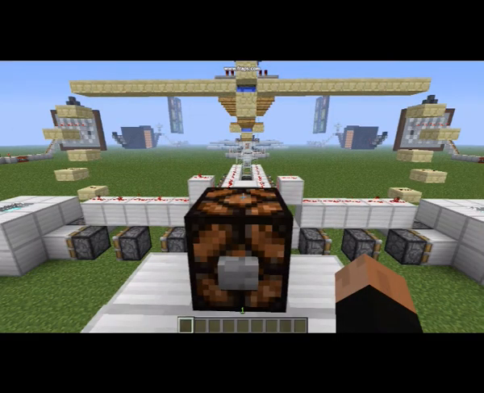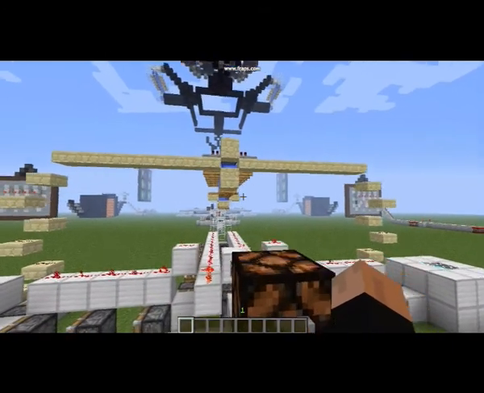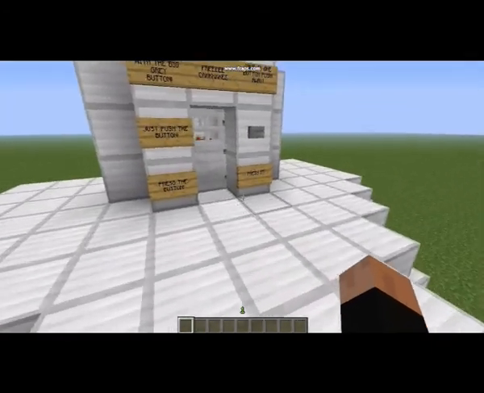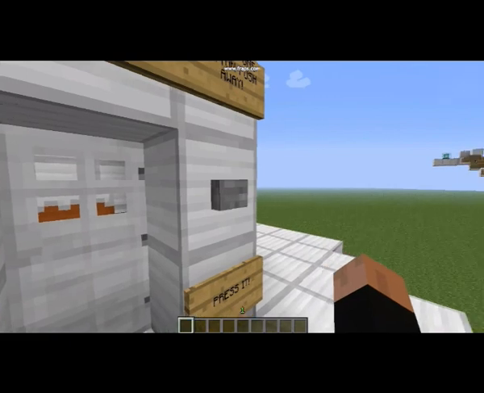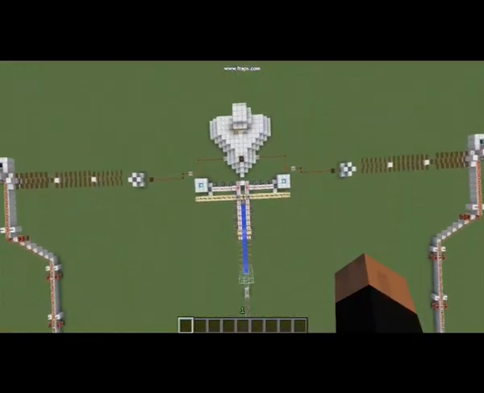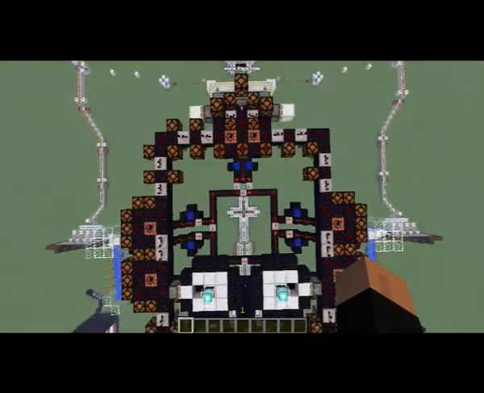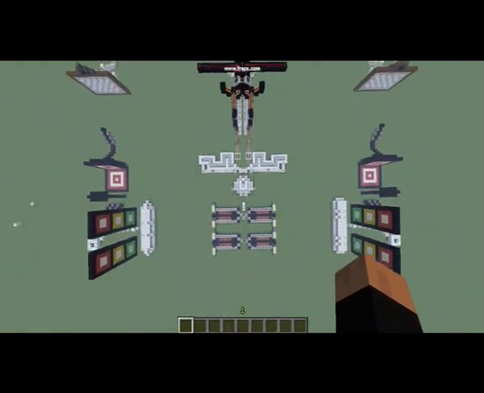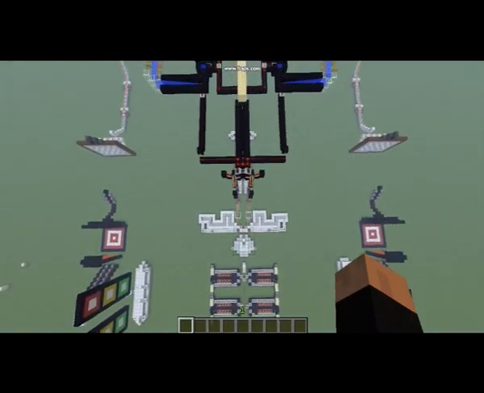Hey guys, this is Patch M142, and what you're about to see is my attempt at a Rube Goldberg device in Minecraft. What that means is that you take a simple task, like opening this door with this button, and you make it a whole lot more complex. I've built this giant machine that does the exact same thing as pushing that button. It will open the door.